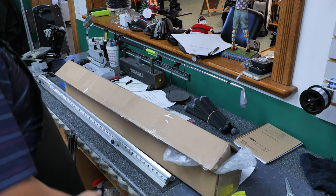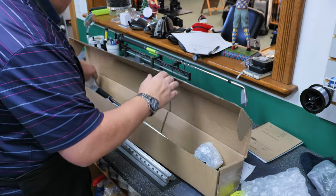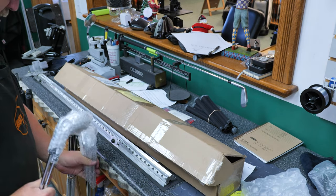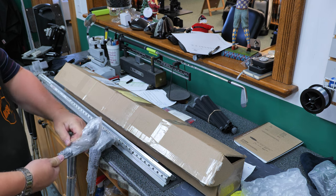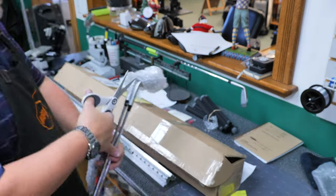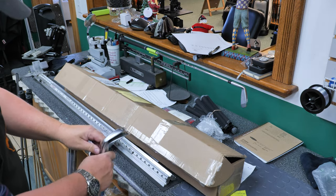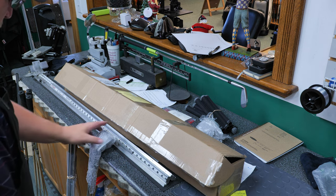Okay, so let's see what we're going to do here today. Let's take all this stuff out, and we've got what appears to be taped up in, oh, these are the wedges. All right, so these are the Bettinardi wedges that we're going to grind on. So we'll put these off to the side. We can already see where we're going with it.